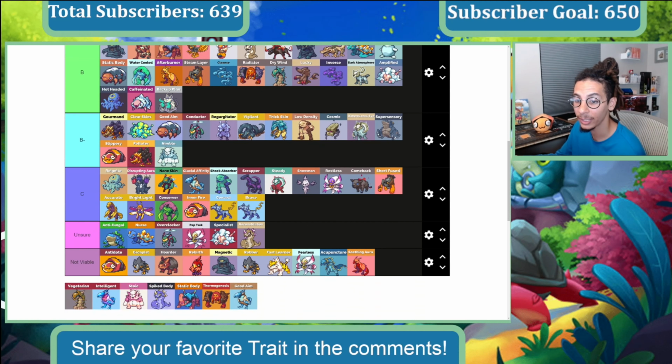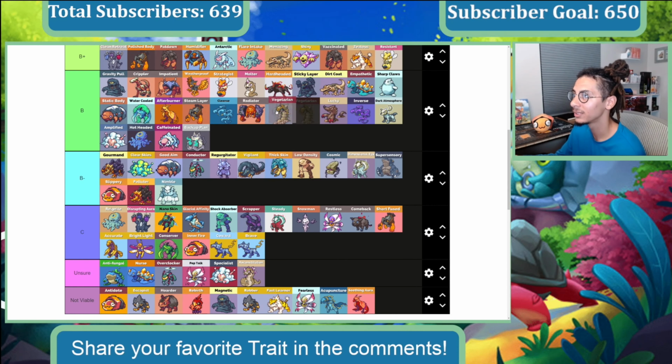Next up is Vegetarian. So fruit is healthy. The Coromon restores 20% HP when consuming fruit. This one's actually pretty good. It's solid. I'm gonna put it here. It's a solid trait with a lot of strategies that go along with it.